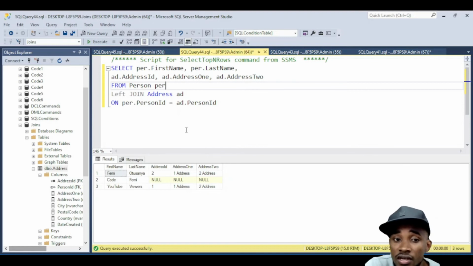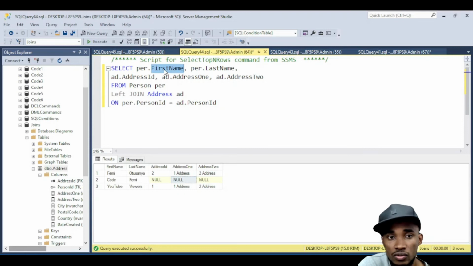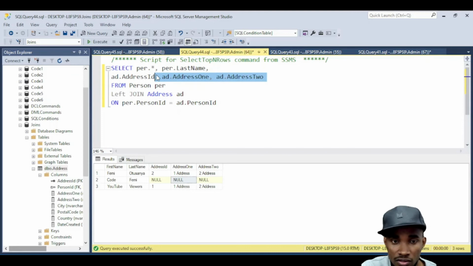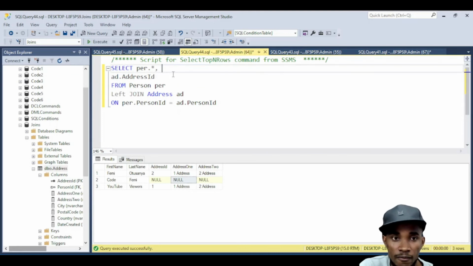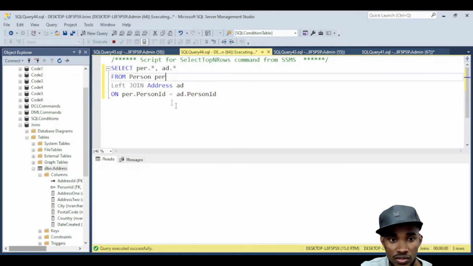So basically what we're saying is that fetch me all the persons, right? Because we do have these records, and we're saying even though you can't find it in address, still return it. So that's why you can see here for code with Femi, it's actually just returning the person's information, right? So if we do star, I'm just gonna do star there, and then let's remove all of this. Okay, and then let's make this star as well, and then let's run this so you can see full.